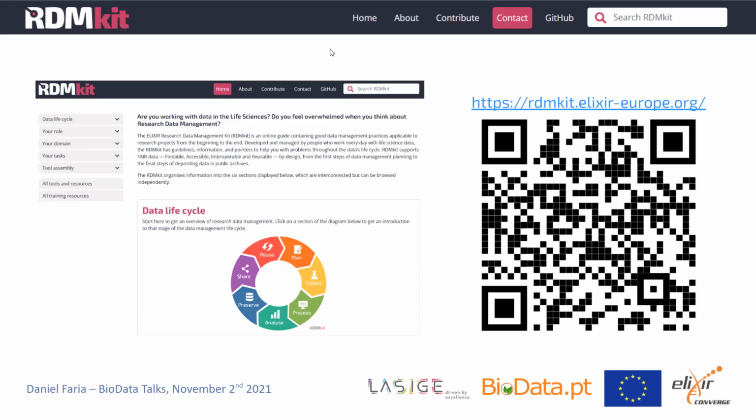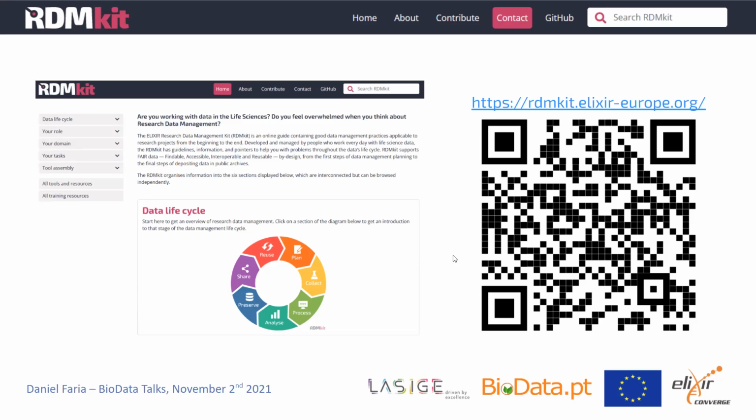And what if I am a data steward at a research institute? So in that case, you probably want to start with one of the data steward roles that we have, figure out which of the three is more adequate. So if you are working in a research institute, you probably are either working with researchers or working more closely with the infrastructure providers, so with IT people generating solutions.